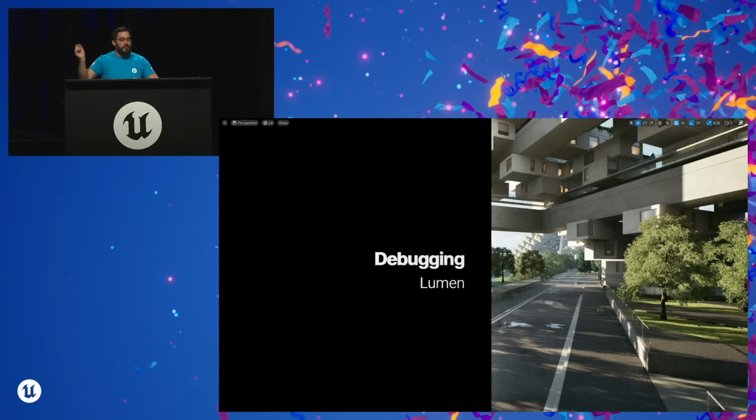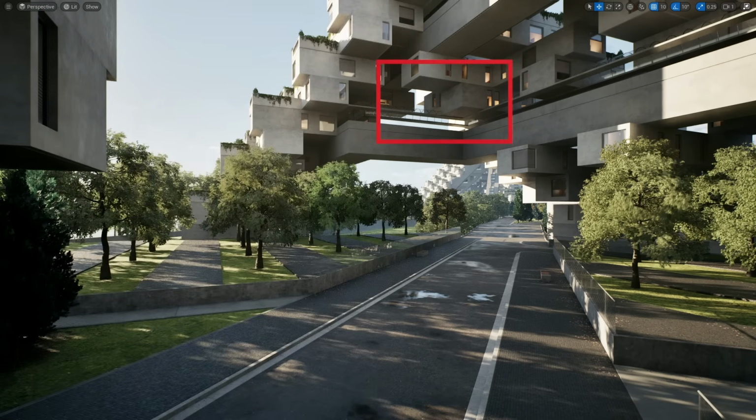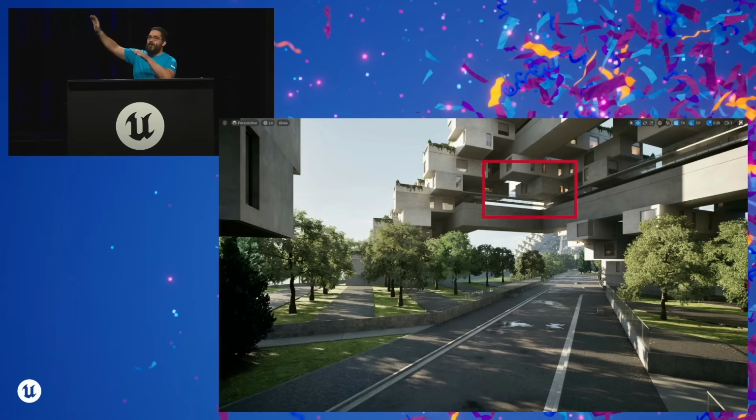I also wanted to talk very briefly about how we can debug Lumen, where we can look to figure out why a problem is happening with Lumen and how we might resolve it. Not going to get into super specifics. We are running out of time, but I wanted to give you a little hint about where we can start looking. So maybe the keen-eyed among you have already noticed this issue right there. So keep your eyes right there. You see that subtle flicker? There's just like a, on, off, right?